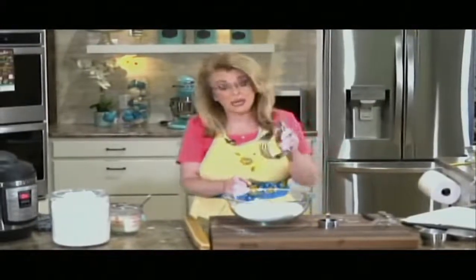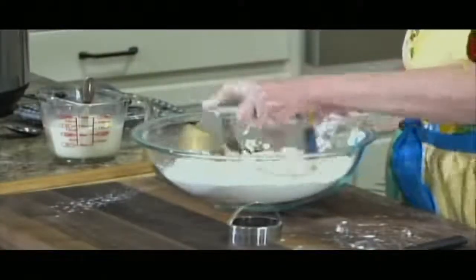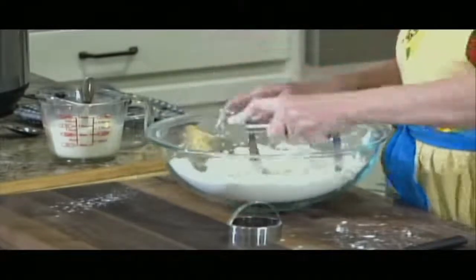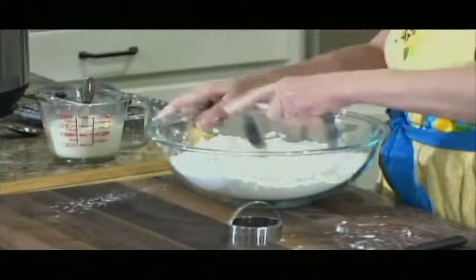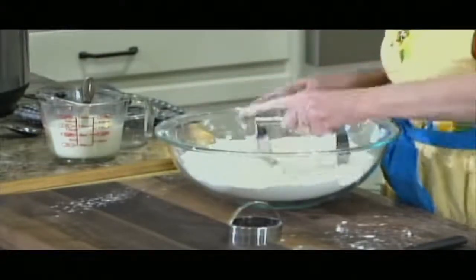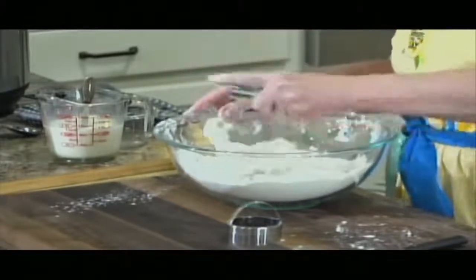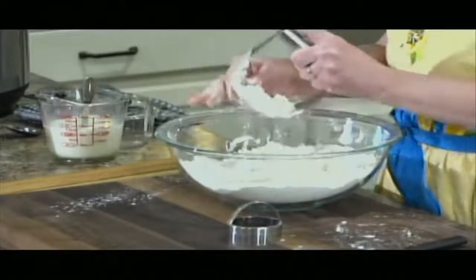This is a really handy little tool to have. If you don't have one of these, you could actually do this step in your food processor and just pulse it a little bit. Or you can take 2 knives and crisscross it in there to cut in the butter. You could even use your fingers and rub it between your fingers. There's many, many ways, but this is a handy little tool to have in your kitchen.